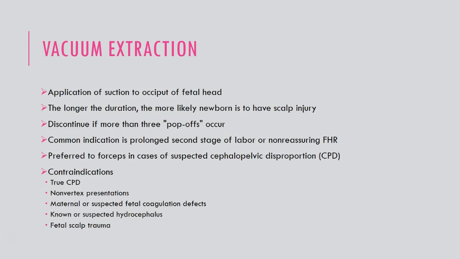If we have a baby that we know or suspect to be hydrocephalic, we would not use a vacuum extractor for those individuals, or if there's some type of fetal scalp trauma that we're aware of, we would never place a vacuum extractor over that trauma, or even contribute to extending some type of trauma that might already be there.